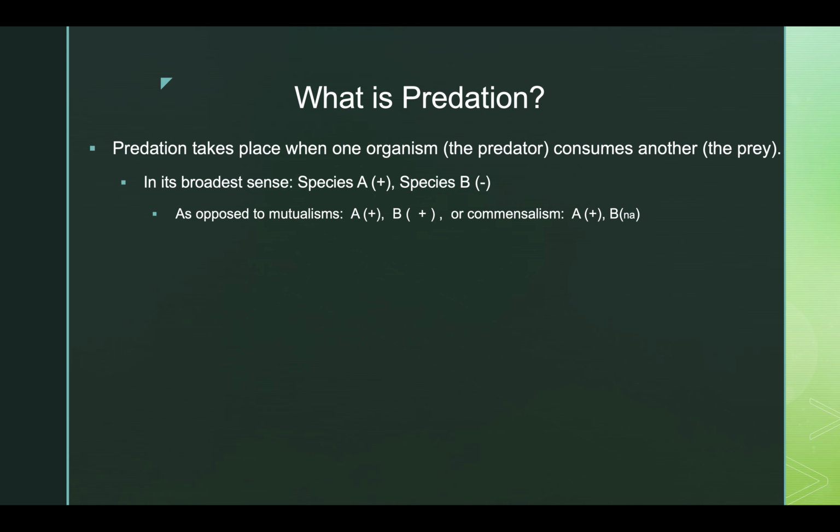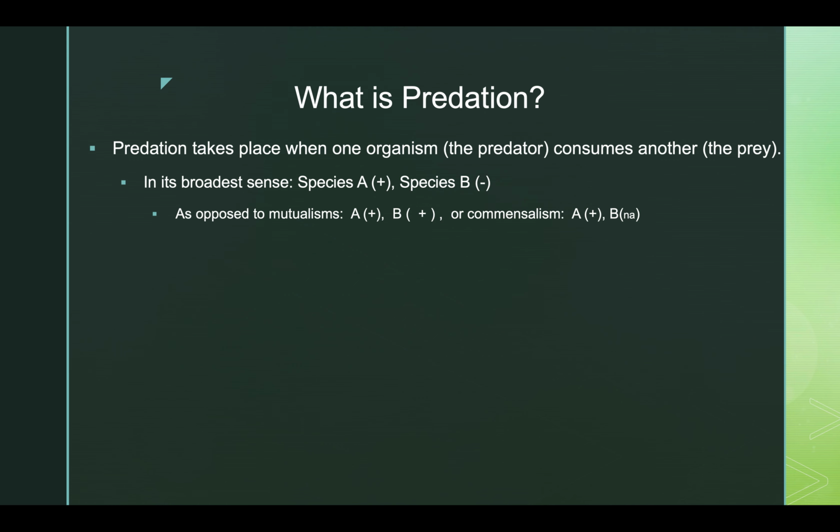This is in the context of other organism interactions. One is mutualism, where they both benefit. An example would be coral polyps and zooxanthellae. Corals have this mutualistic relationship with photosynthetic algae where they both win. The algae gives them food and the coral polyps provide shelter. So that's mutualistic. They're both winning. Or commensalism, where one organism benefits and the other one is just not affected.